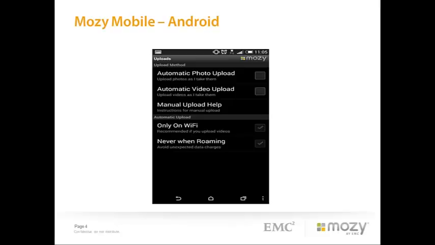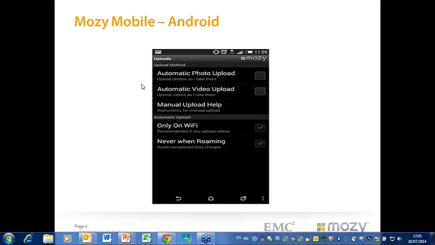You have two options down the bottom there. If you see underneath automatic upload, only on Wi-Fi and never when roaming. Obviously we recommend, if you don't want to be using up your data, that you only use automatic photo upload on Wi-Fi, because otherwise you're going to eat into your data allowance on your actual carrier.